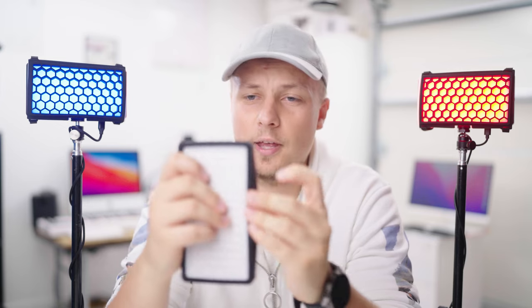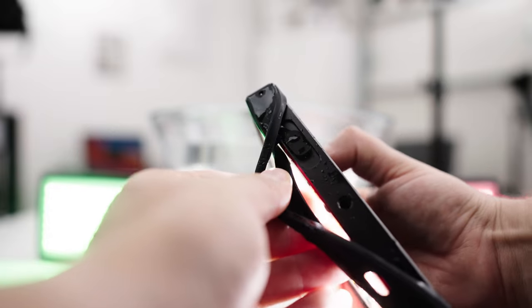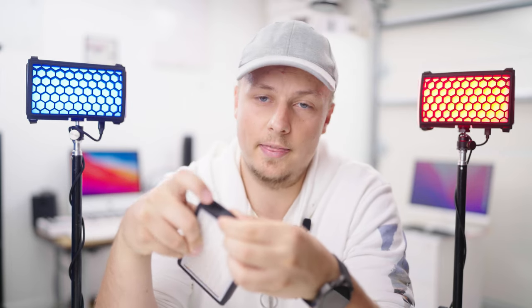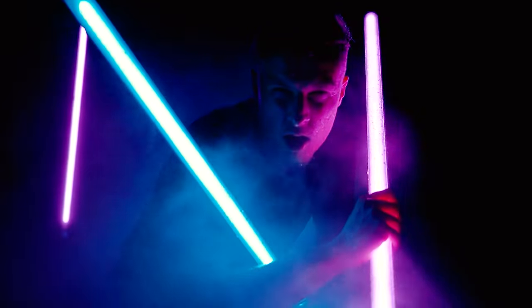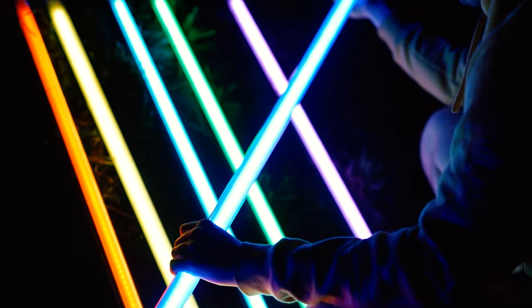The buttons should be okay — it's the USB-C port you need to watch out for. It does have a little shell that's somewhat separated from the rest, but even if the shell lifts up, this part kind of stays in, so it should be fine. Just be mindful of that when putting these lights underwater.